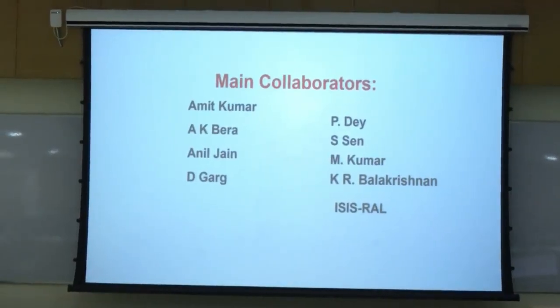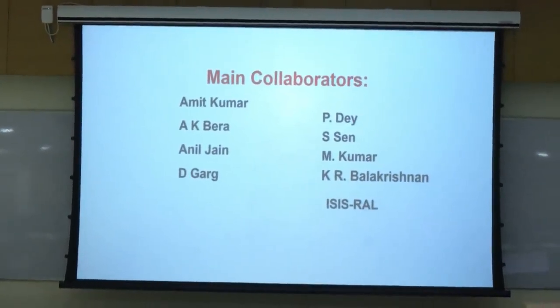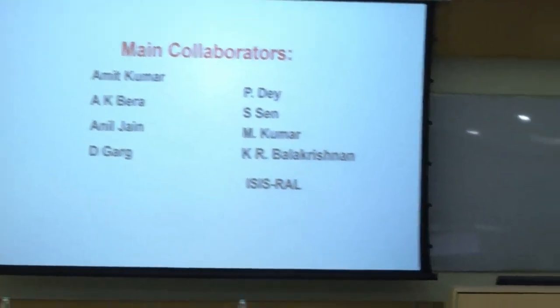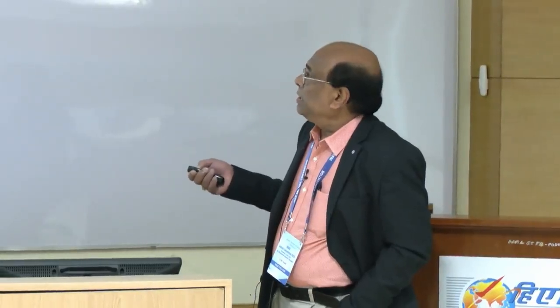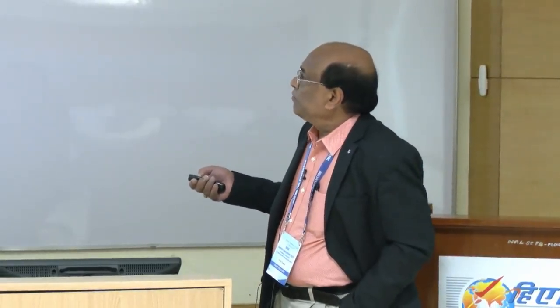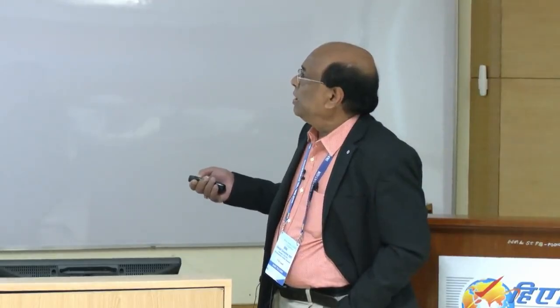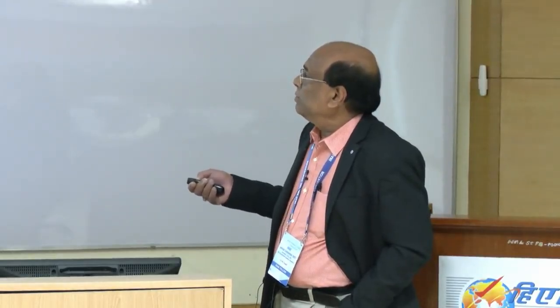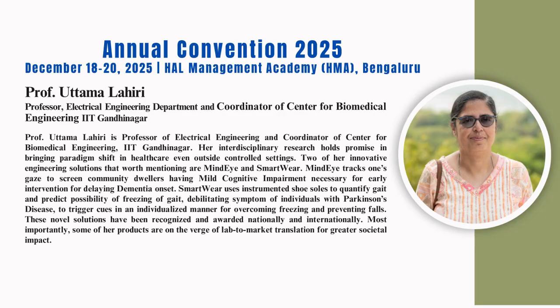So with this, I must thank my main collaborators, because, as you can imagine, there are many collaborators for a lot of work, but my close collaborators and students: Amit Kumar, Anup Bera, Anil Garg, Deepak Garg, Anil Jain, Pooja De and Saraswati Sen. This is the theoretical work, Manoj Kumar from Asian Bose, Dr. K. Balakrishnan from Kochi Hospital, and a little neutron work we did in UK. Thank you so much.